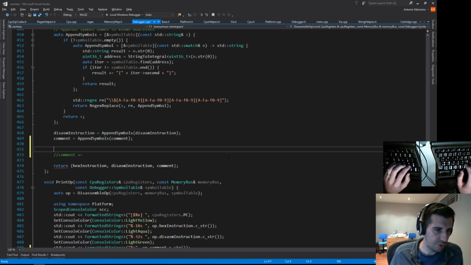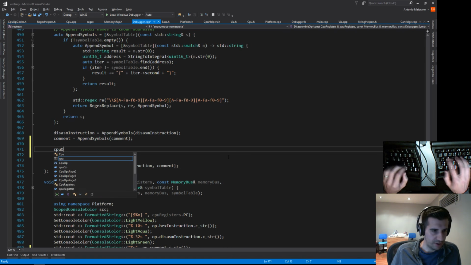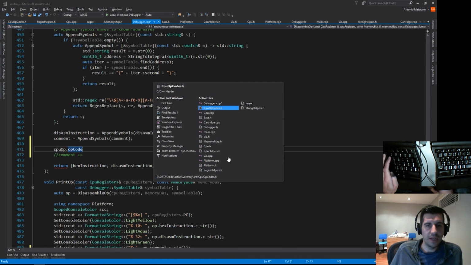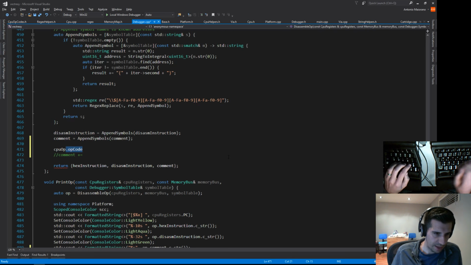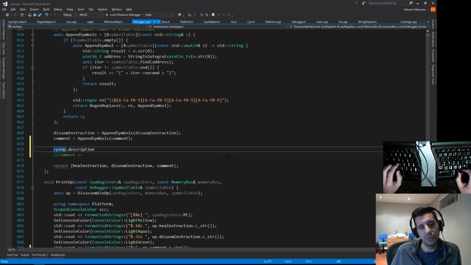So to do that, I really need to be able to look up, because I have here a CPU opcode. No, I mean, sorry, I have the CPU op. I have it. I have everything I need. The description is right there. What am I saying? I don't need to do any lookup. It's already done. So that's cool.